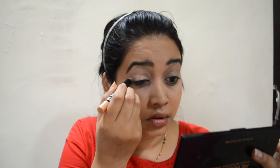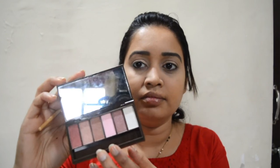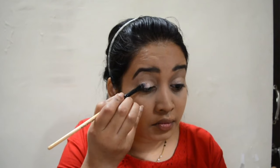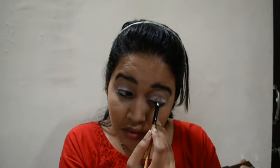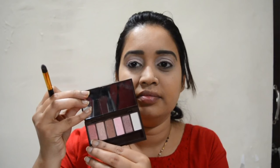Next I'm using this Candle Eye Pencil from Rimmel London, basically used as an eyeshadow, just to pop up my eyes more and give that shiny effect. Then I'm moving to the Sivana Colors Eyeshadow Palette — it's a mini palette but has so many shades I love. I'm going with this brush and a baby pink color, a bit shiny, applied on the entire eyelid. Then using a darker shade on the extreme corners of my eyes to give a smokey look.